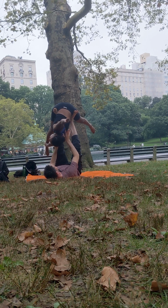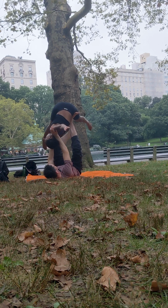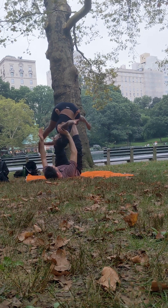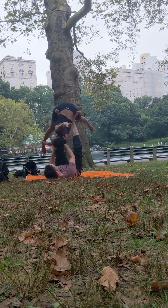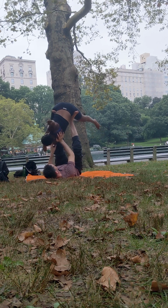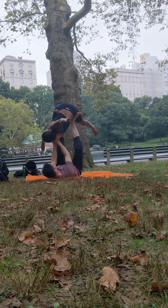And here's a slightly different alignment. It might not look extremely different in the photo, but this time I'm more under where I'm just kind of holding her weight there. I'm not moving her off of my foot. And you can see how I push her body up to the side to get weight out of that foot.